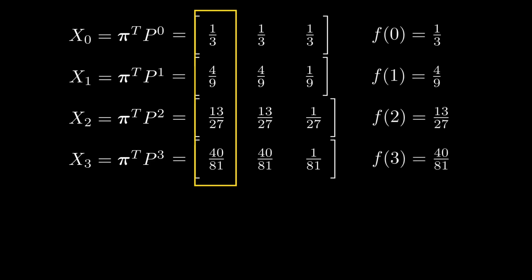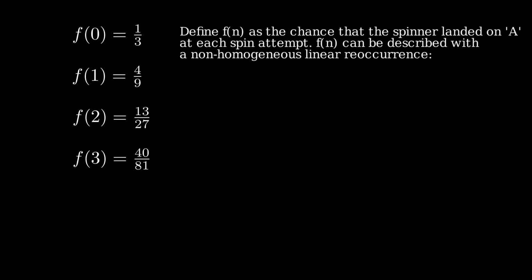At this point, you might be able to visually determine the closed form expression for the probability of being in state A as a function of the number of spins. If you can't, we can use a linear recurrence relation to find the expression. If you studied electrical engineering, you might know these as difference equations. Here, I will use the recurrence relation of f of n equals f of n minus 1 over 3 plus 1/3. This relation is non-homogeneous, so we have to go through 3 steps to get the closed form equation.